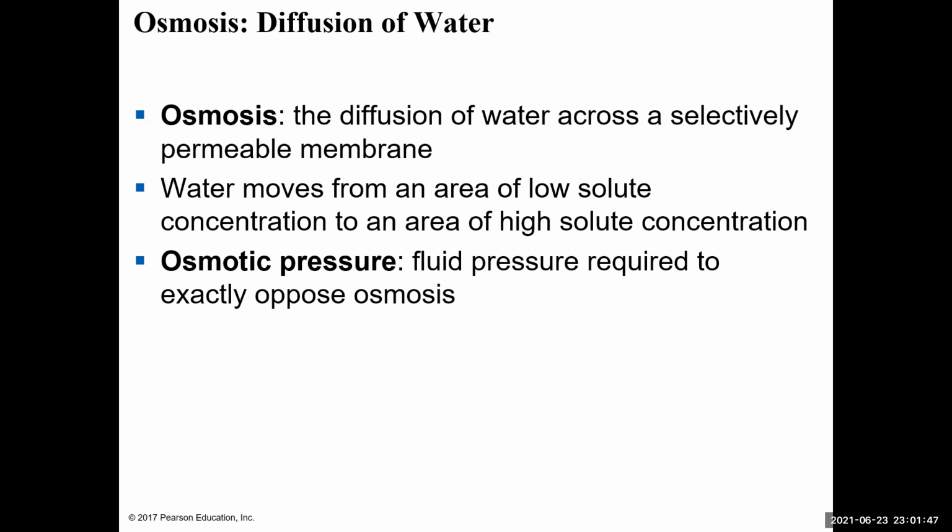And so the way the water moves is that it diffuses from a low solute concentration to a high solute concentration, right? So this is the opposite of what we just said. So it goes from low to high. But remember, one thing I want to point out, this is the solute concentration. It's not the water concentration, okay?